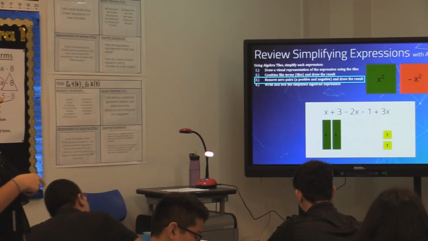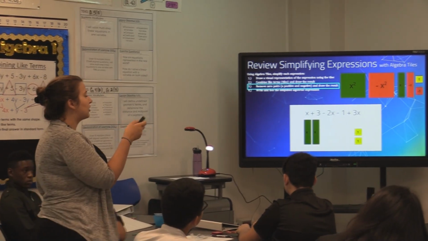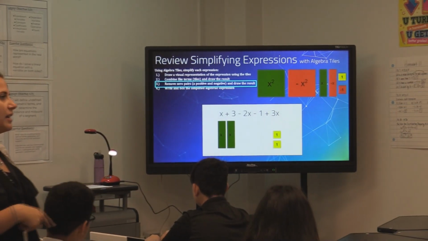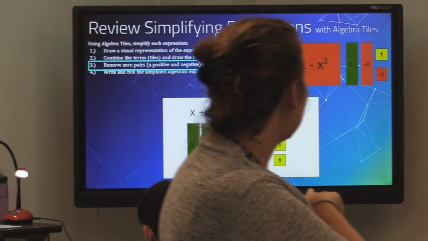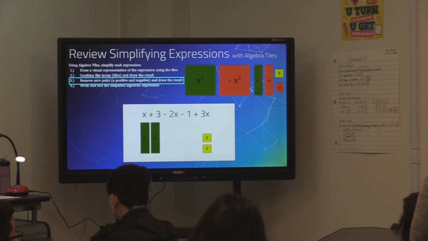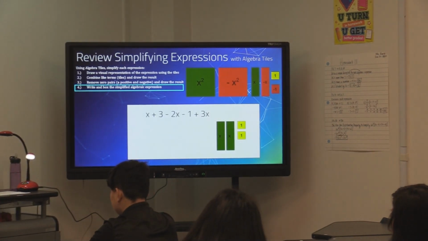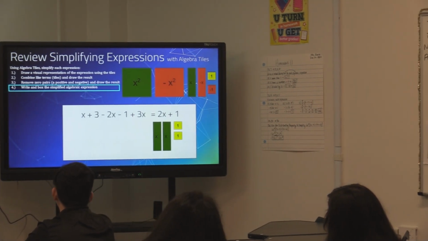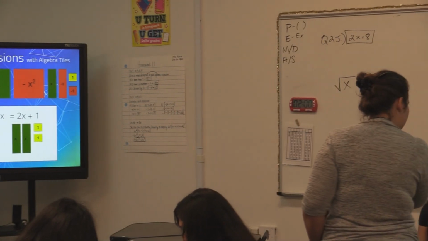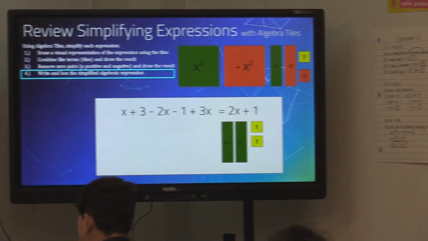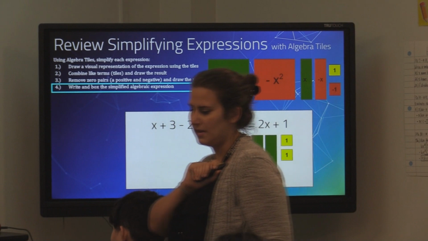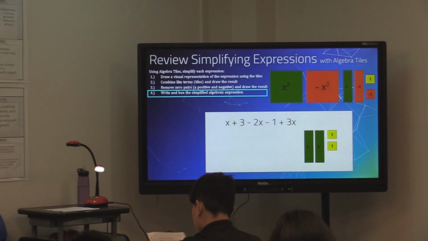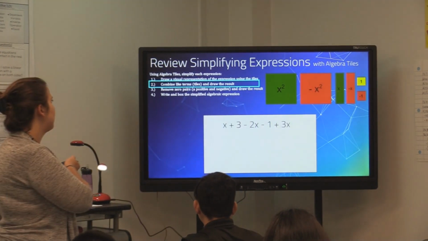Now how am I going to determine the value of x? I have two x's and two. How am I going to simplify one more time? What is going to be my answer? Is it x squared or how many x's do I have? Two. 2x. So my final answer is just 2x plus, that's supposed to be a 2. Have a typo. So I'm going to give you just 2 minutes. I want you to try and draw what we just did with the algebra tiles in your notes. I know there's not that much space. And I'm going to go back through them all for you.